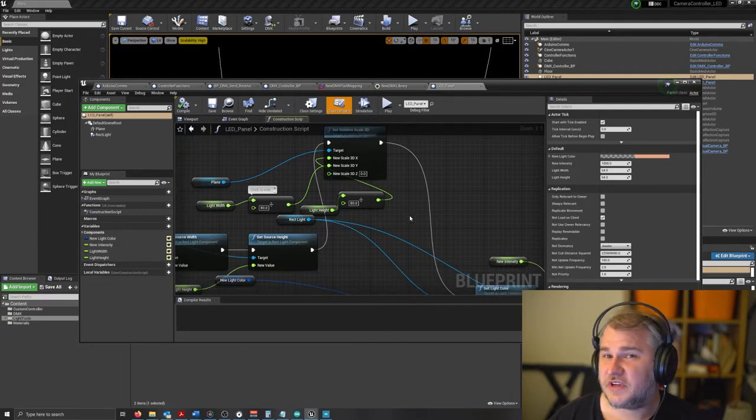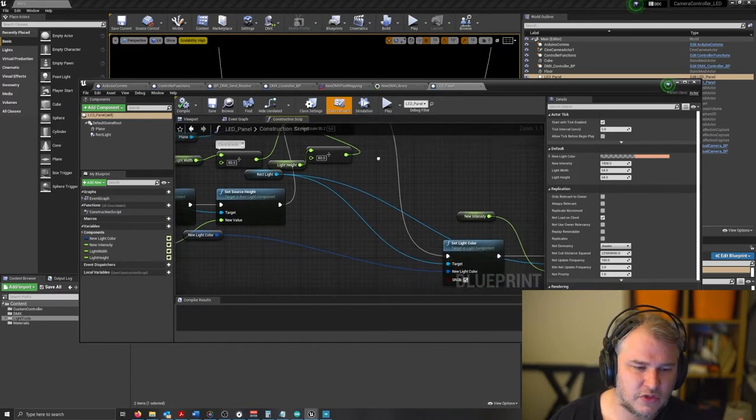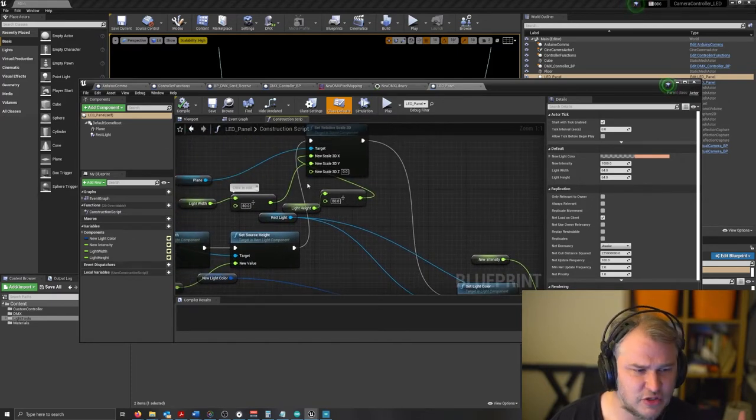This has been fixed in newer versions of Unreal, where you do have a visible light checkbox, so you can see the visible panel, which is mapped as well. But I made my own hacky version of this.